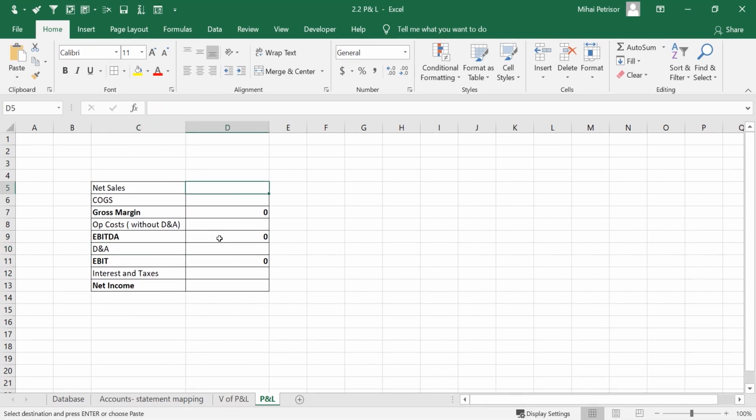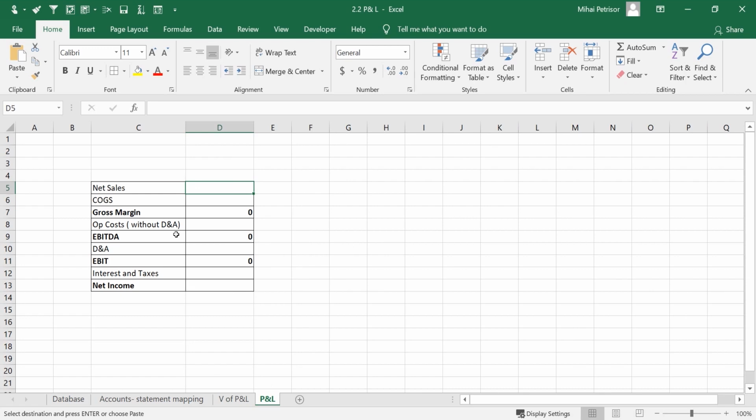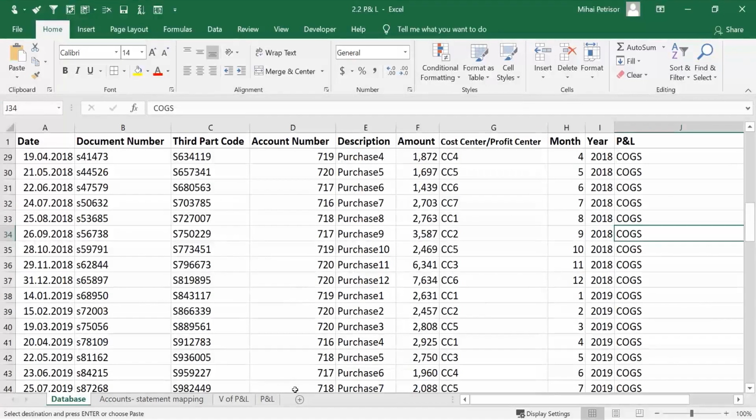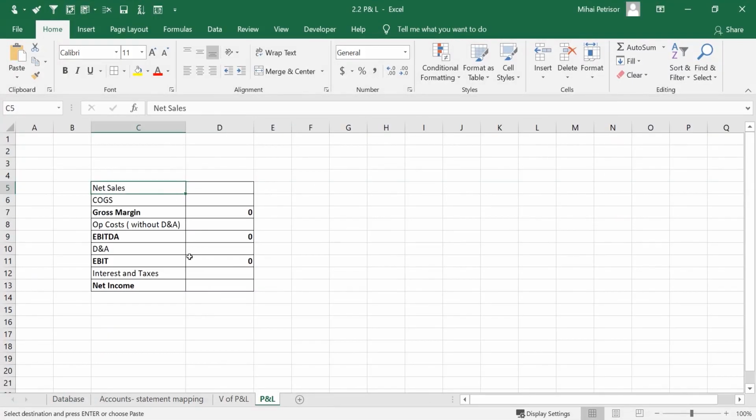In the next video, we will try to populate this P&L with figures from our database. But to summarize, we have the net sales, so the biggest level for our revenues. Then we have COGS, and the result of them is gross margin.